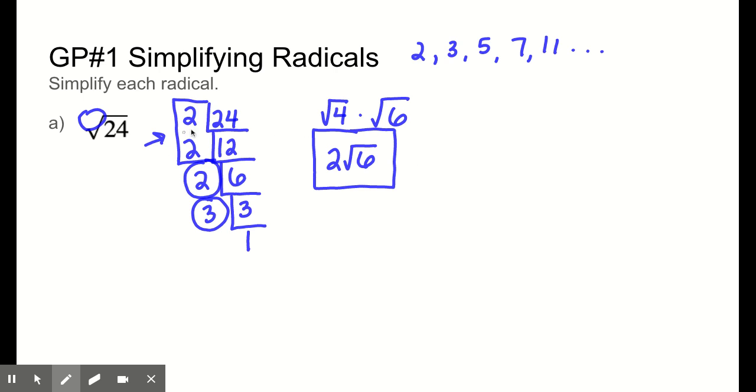So again, the pairs are what give us that perfect square number. We then take the square root of that number, and that's what goes outside the radical. That's where we're able to pull outside of that radical. And then the numbers that I circle here are the numbers that do not have pairs. Those are our leftovers, and I multiply those and put those back inside the radical. So you'll see here that the number that we had the pair of actually is the single number that goes out in front of the radical. And if you had multiple pairs, then you would multiply those numbers together to put them outside of the radical. And we're going to see that in our example today as well.